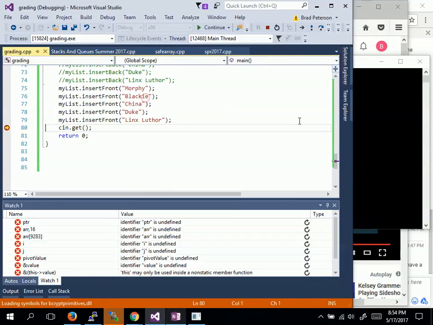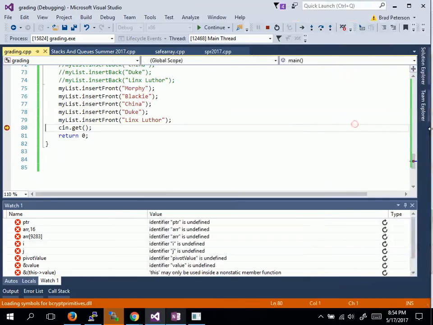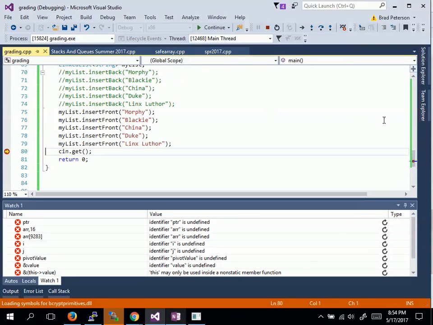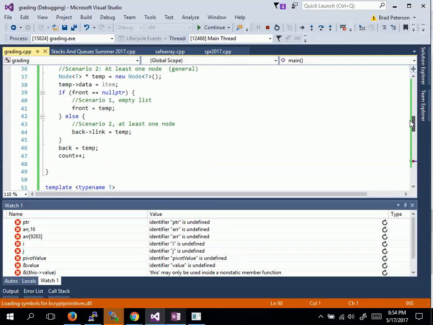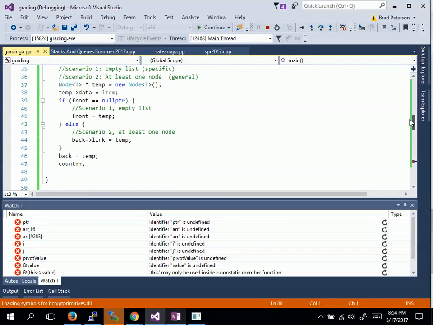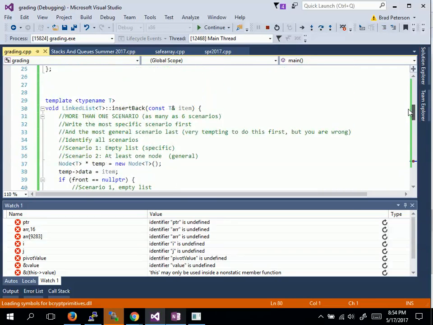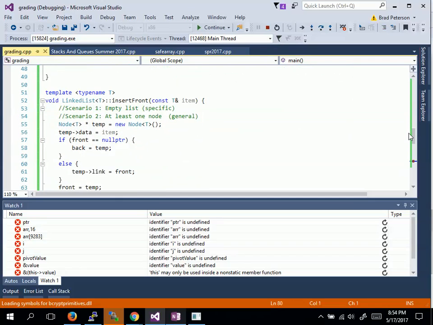All right. We are now inserting data into our list backwards and forwards. We don't have anything about inserting in the middle or deleting in the middle. That will be more homework assignment related. So I guess the fun part now is deleting the front. We have to write the delete front. Even more fun, deleting the end, and also a destructor. That can be for next time.